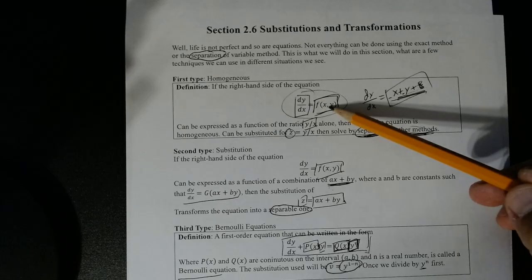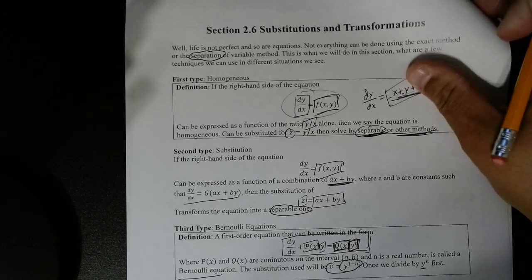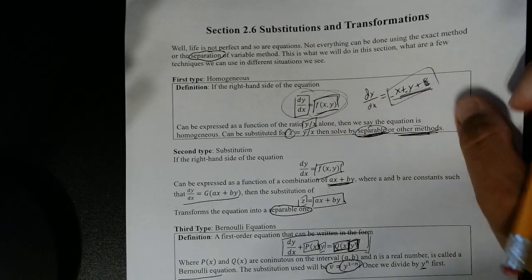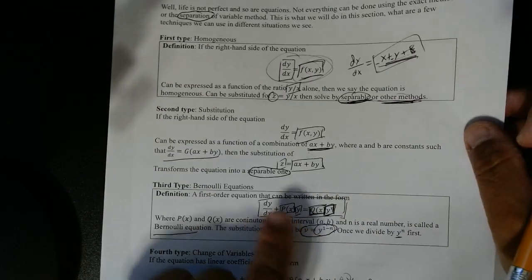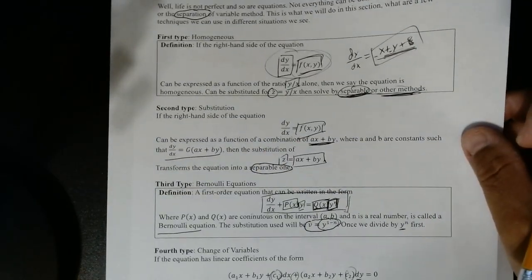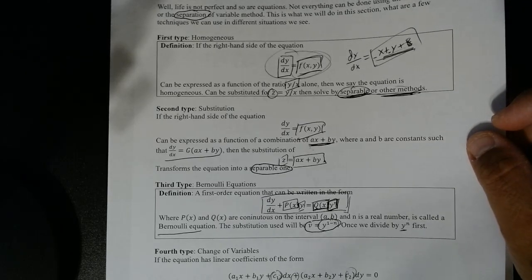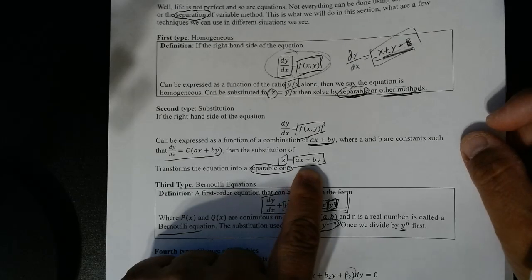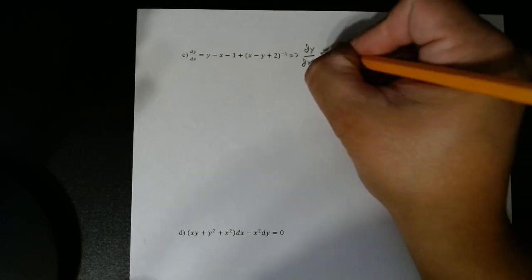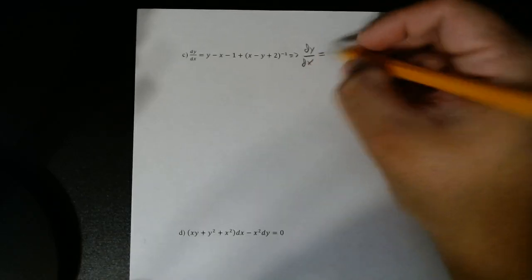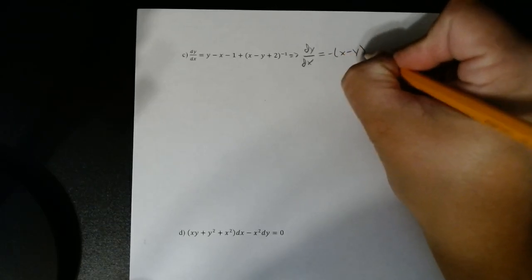So it's either going to be homogeneous or a straight substitution, and we've got to figure that out. So can we write it in terms of y over x? And it doesn't really look like I have a fraction, some ratio. So it's probably going to look like this. So to do so, I need to figure out a way to rewrite it as just this format, x, y values. But it has to be the same situation in both cases. So let's see what we could do. If I could factor out a negative from here, that means it changes the signs, and I'll keep this minus 1 there.